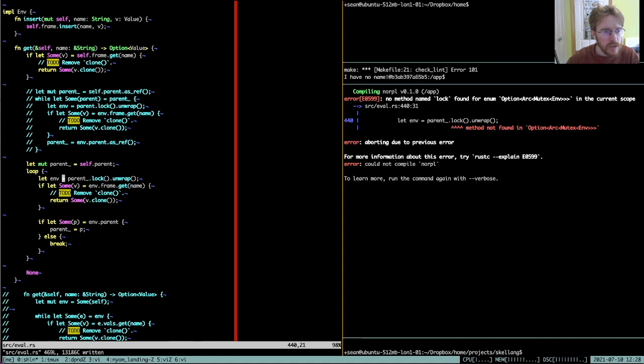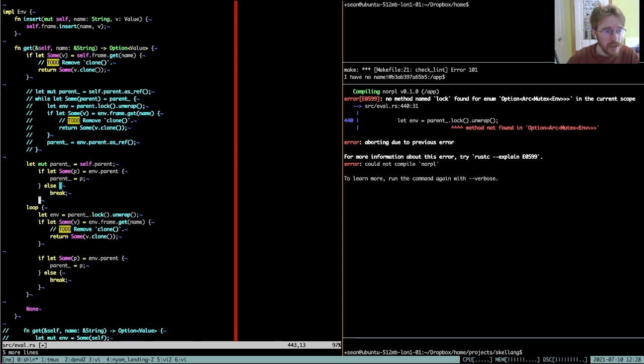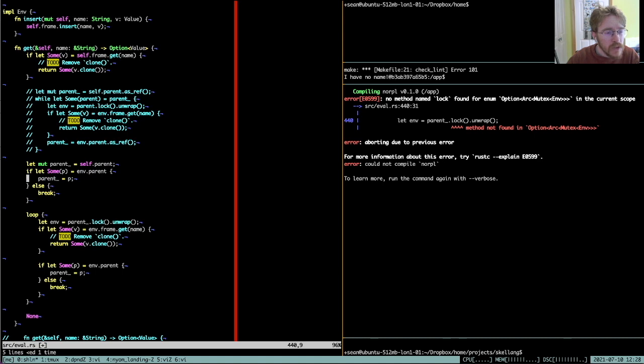Oh, I haven't actually taken that out of the... again, looking very shaky here, but if it works, then I don't mind. So some P is equal to... what am I even doing here?